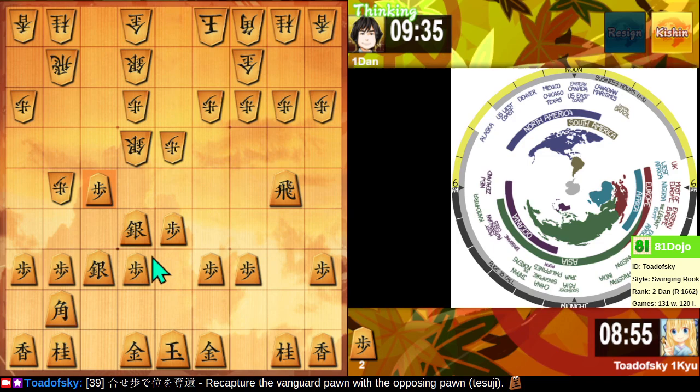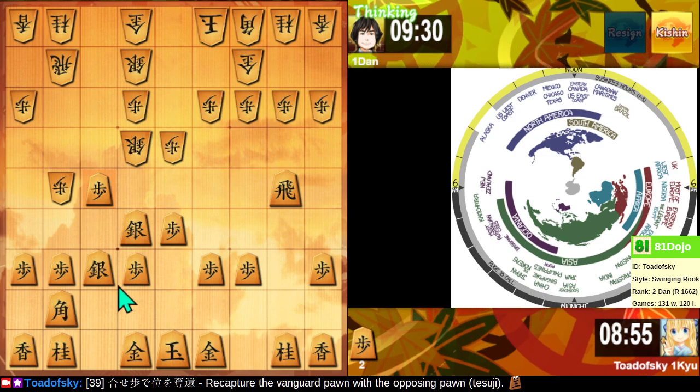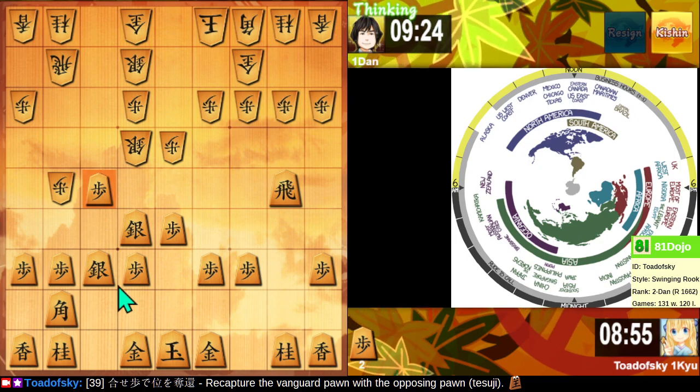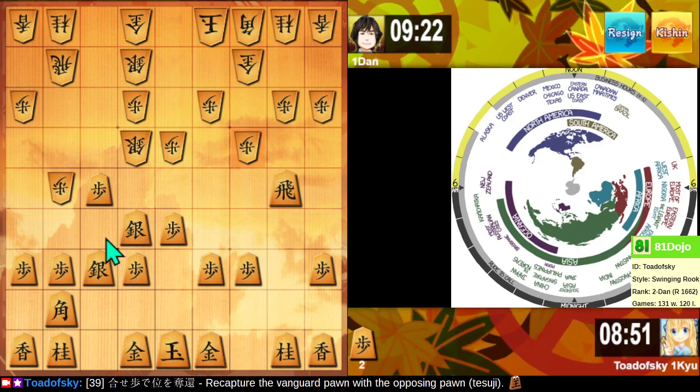Okay, we'll take a free pawn. This is not what my opponent banked on. Or so I believe. Yep, they want to attack my rook, as this position is quite troublesome for them.